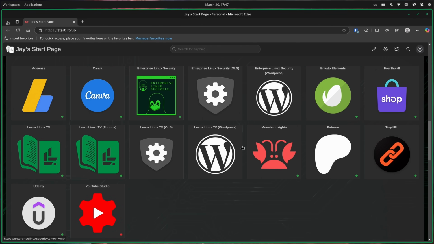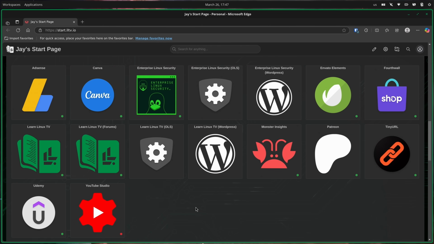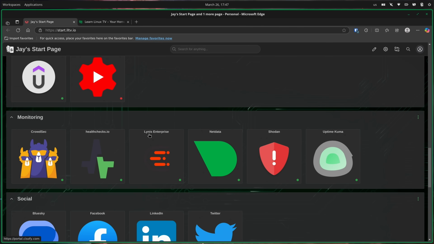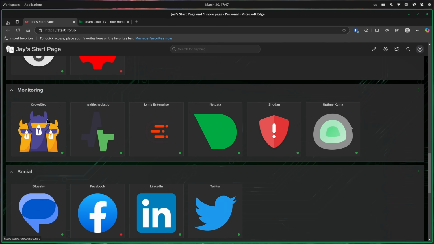Under Learn Linux TV, I have various sites here that I use for different things. For example, YouTube Studio. When I go to upload a video, I can access the main website for my channel by just simply clicking on it, and here it is. And then for monitoring, I have my CrowdSec console, healthchecks.io, Linux Enterprise, NetData, and so on.